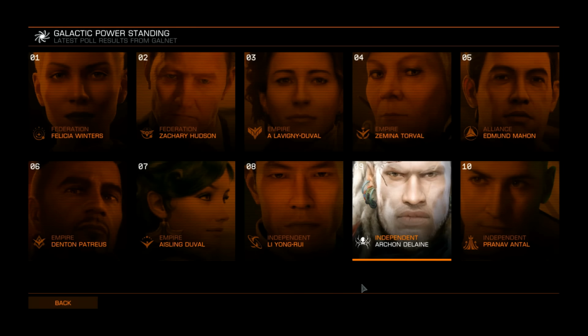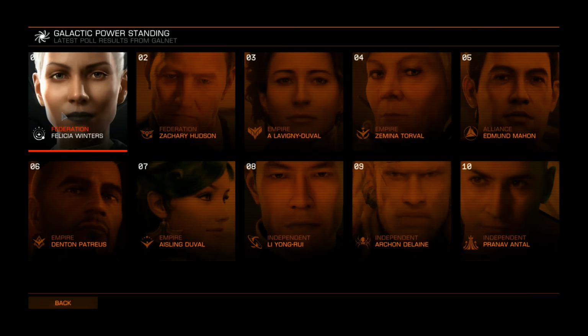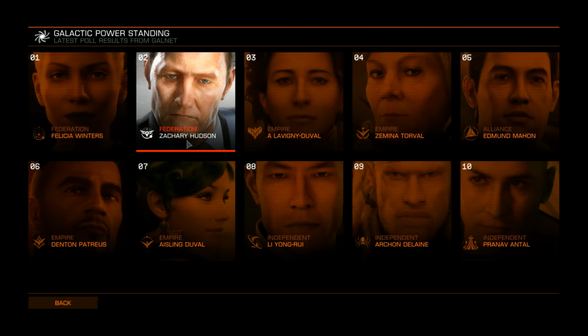Powers, however, sit between the major and minor factions. They can control up to dozens or hundreds of systems, but they could control just a handful. And even though a power might align itself with the superpowers, so for example, Felicia Winters will be aligning herself with the Federation, it doesn't prevent them from scheming against other Federation people, so she will probably be fighting or going against Zachary Hudson, the other Federation power.